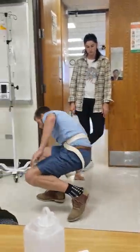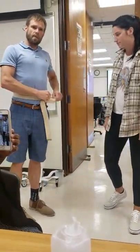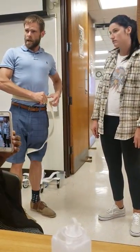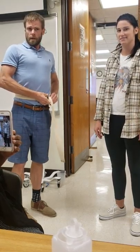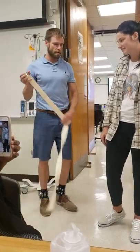The only thing I would do differently, I'll switch over. I'll throw one on you, okay? Does anybody else want to practice this real quick? Because I know how to put it on. Does anybody want to practice putting the gait belt on? I want to do it. Okay, and especially when you have to put the gait belt on, you're not going to know how because you don't want to practice.